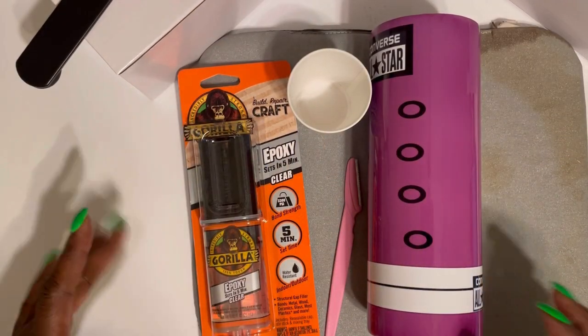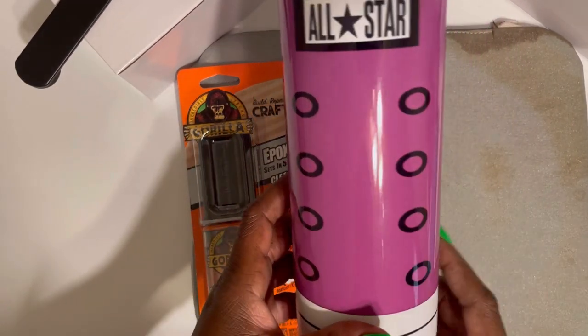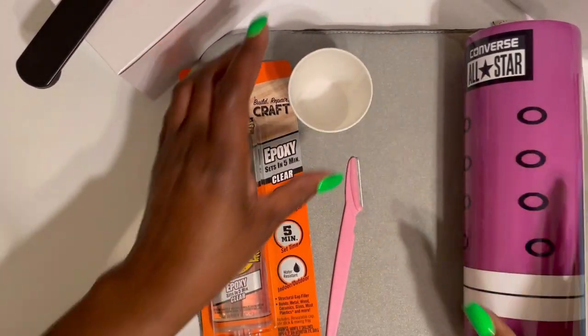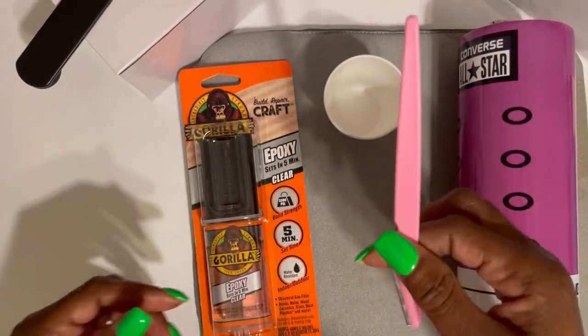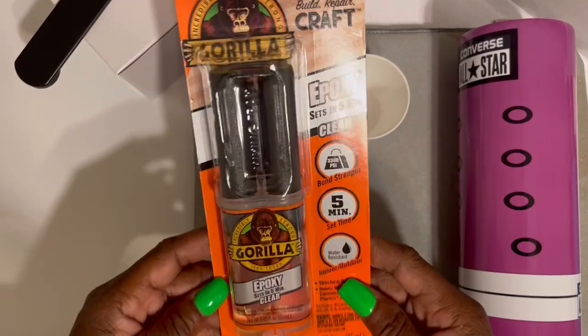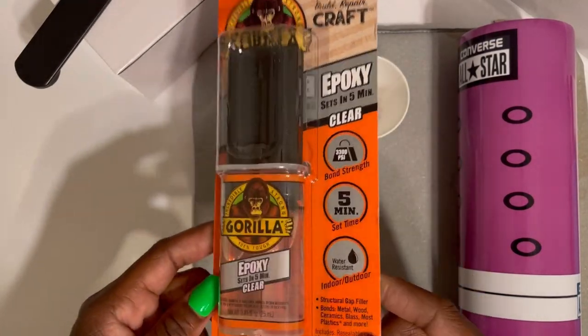So let's get started. What you're gonna need for this project is your sublimated or your epoxy converse tumbler with your holes already in it. I use a little Dixie cup. You're gonna need something to stir with. I just usually save these after they get dull and use them to stir. And you're gonna need some epoxy, the Gorilla Craft Clear Epoxy.